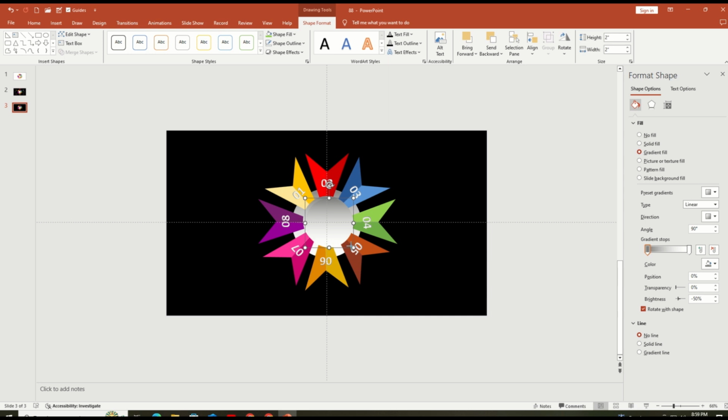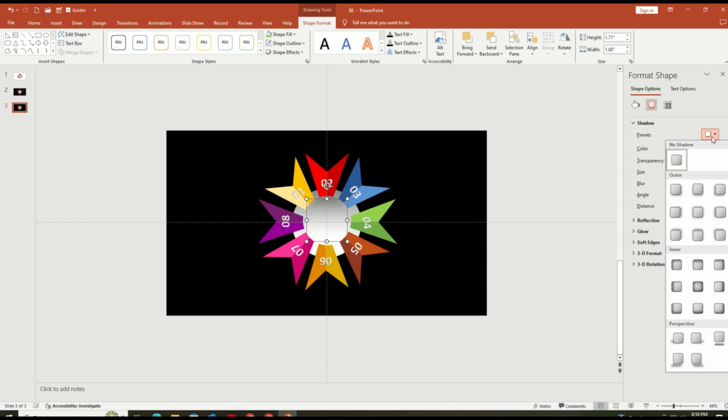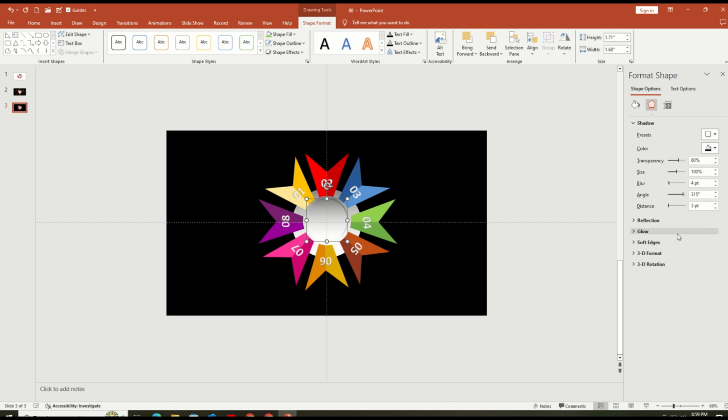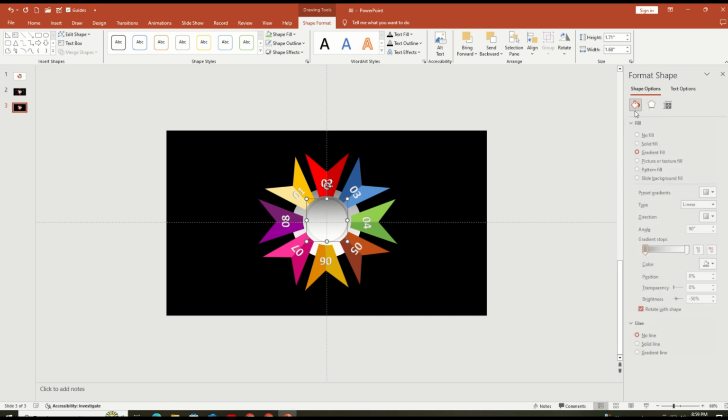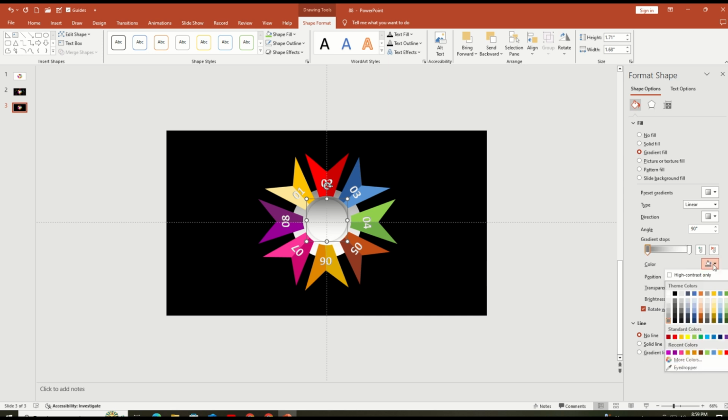Next, you're gonna place a circle on top of the shapes in the center. You're gonna give it a preset. Next, increase its blur size, and duplicate it and place that circle on top of the first one, and that is how it looks.